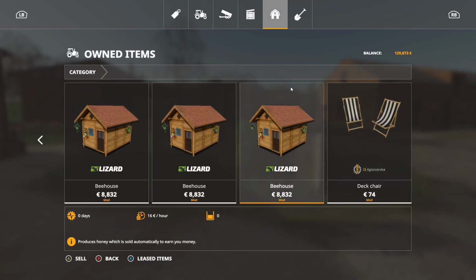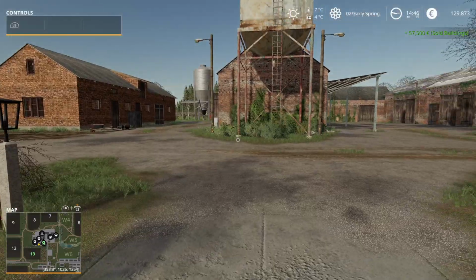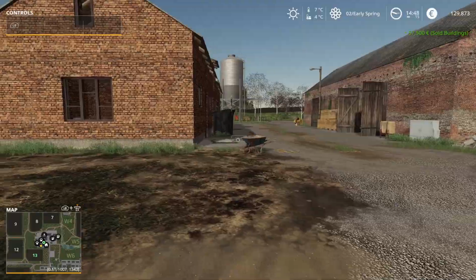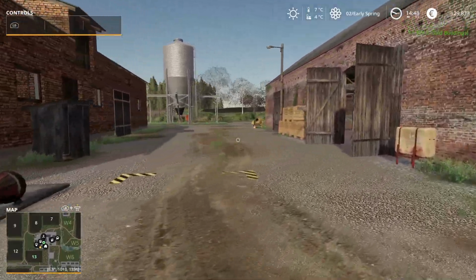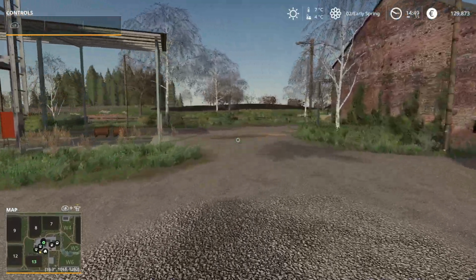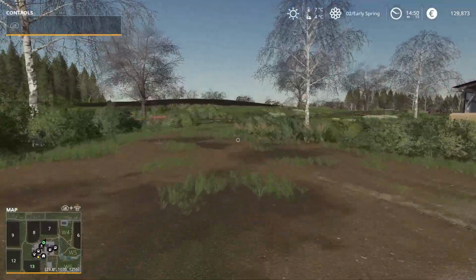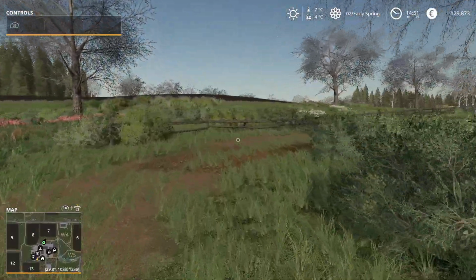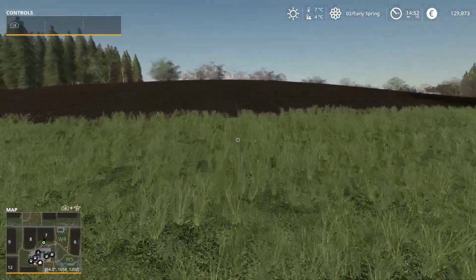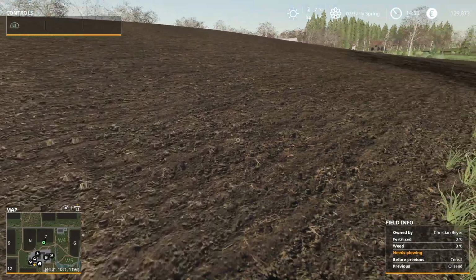Good, that should in turn lower our property maintenance. And now we've got 129,000 euros, which is quite cool. Although not quite enough to buy that field. But nevertheless, if we took out a little bit more of a loan, just so we're not sinking too quickly, we can get work on this field too. So what does it need? Just needs ploughing. That's quite good. We could do that.